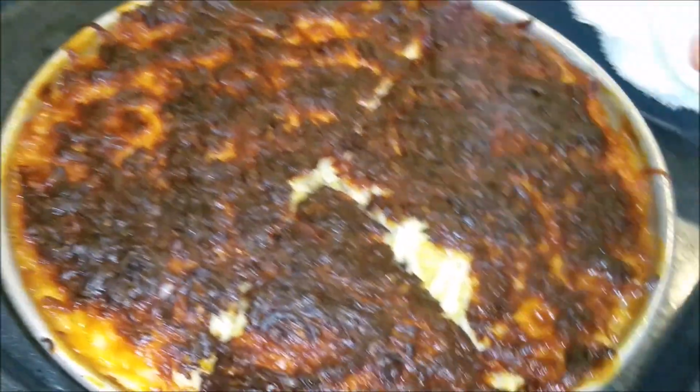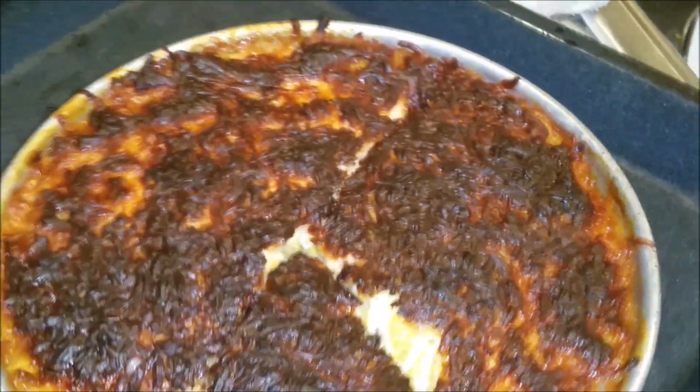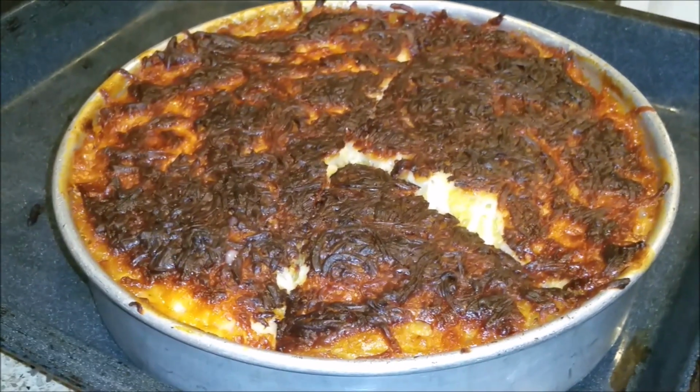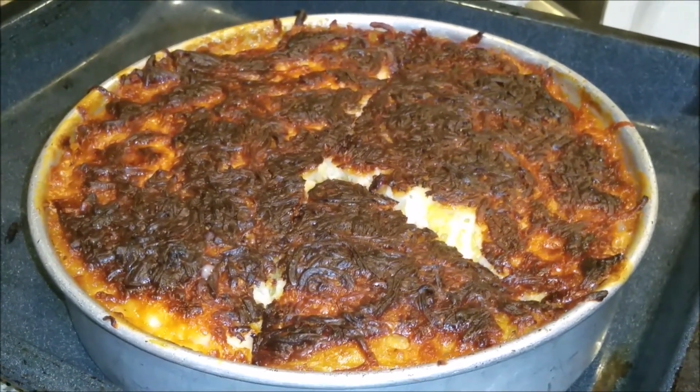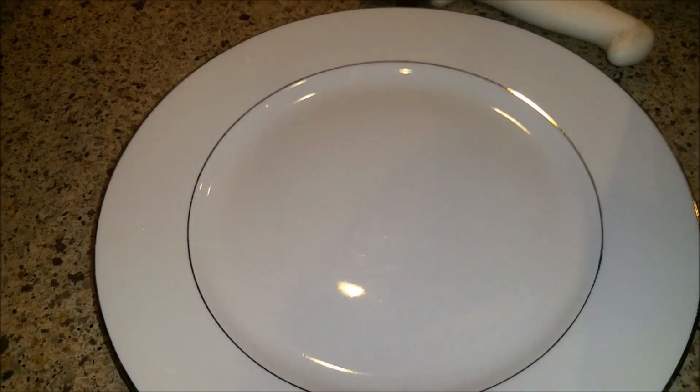Wow. Look, a little tiny piece like that, because I really don't want that much. But I'm going to try the first piece. I'm going to have it myself. Or maybe I should give it to your father. What do you think? Oh yeah. I'm going to give it to my husband because he's on a diet. And you know how men are. They go on a diet. But wow, look how pretty.